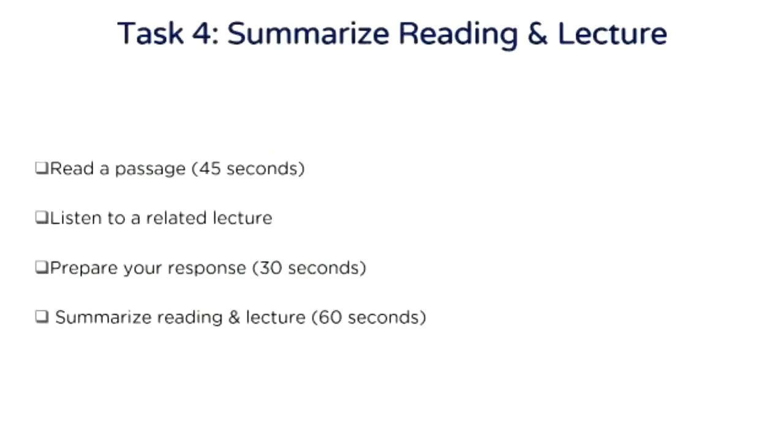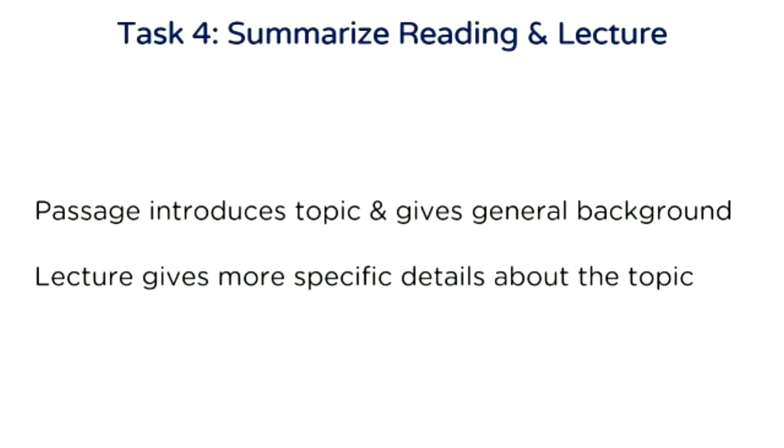You're going to have 45 seconds to read a passage that's displayed on your screen. Then you're going to listen to a related lecture, 30 seconds to prepare your response, which is a summary, and then 60 seconds to actually summarize what you've read and heard. The passage will introduce the topic and give general background to it. And the lecture will basically add more information. It'll give more specific details related to the same topic.